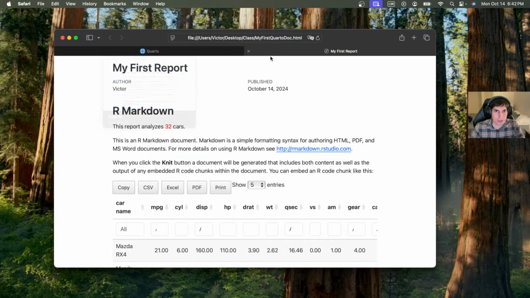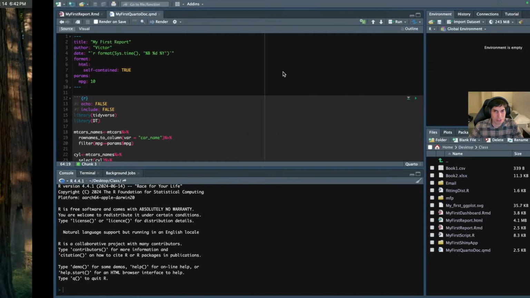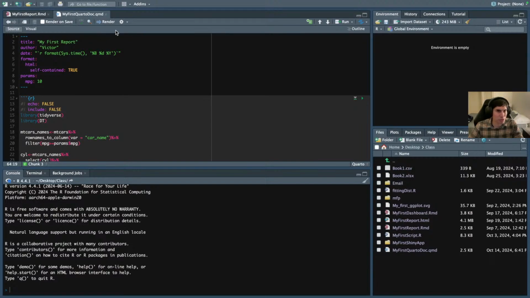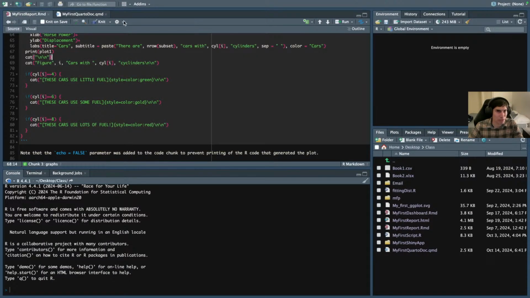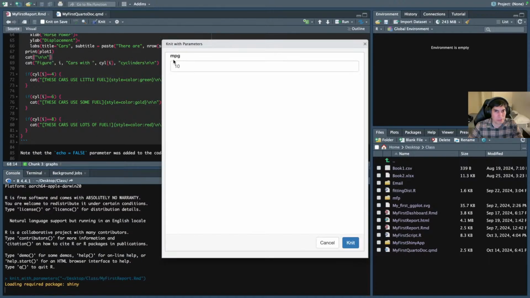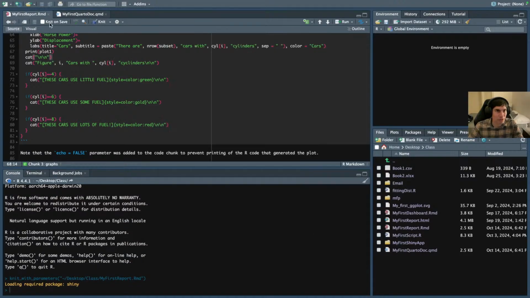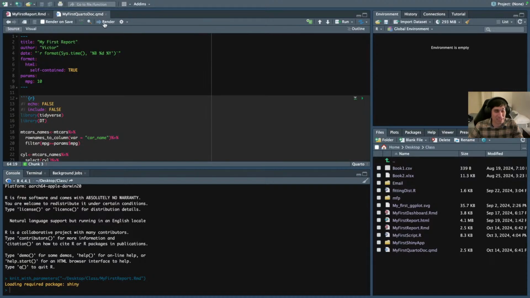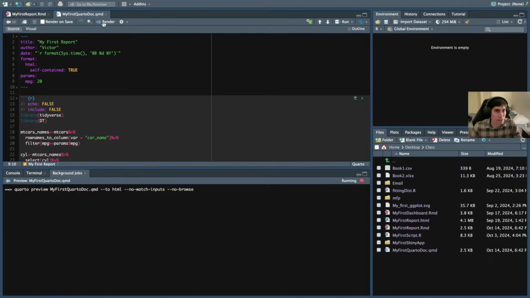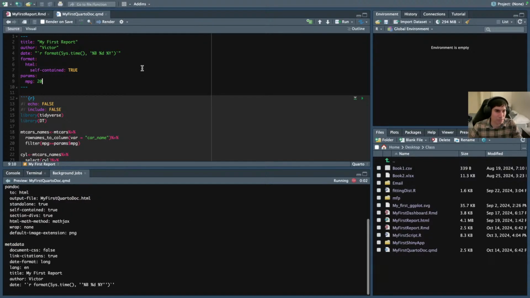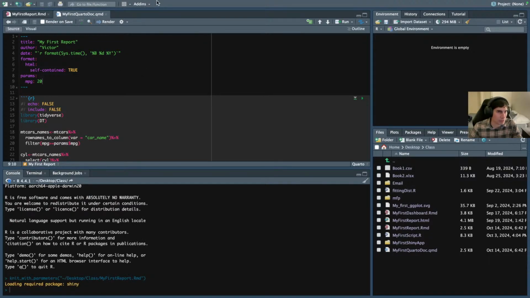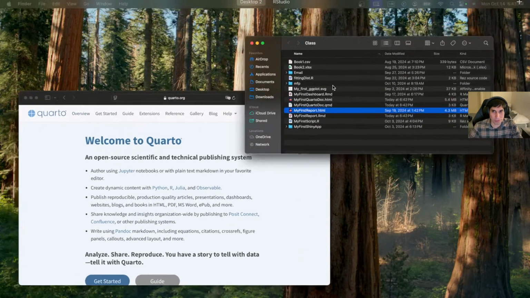Okay, let us close this. And like I said, the other difference is that you cannot knit with parameters here. Before, if we go to the R Markdown document, you remember that you could do knit with parameters, and then you could do stuff there. With Quarto, I haven't found a way to do that, other than just modifying things here. So if I modify this to, let's say, 20, save it, click render, it should have basically the exact same effect that we had before.